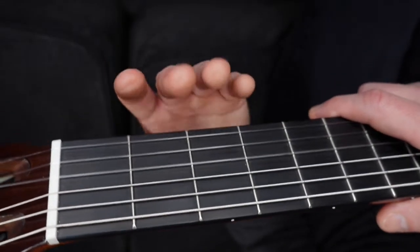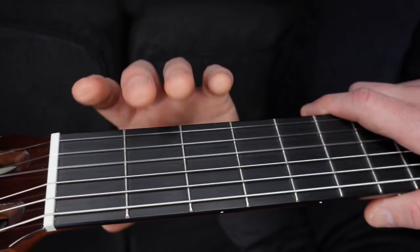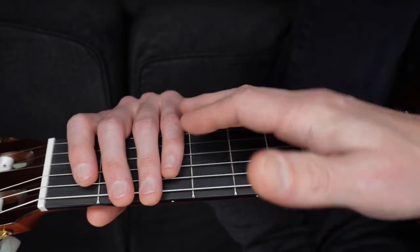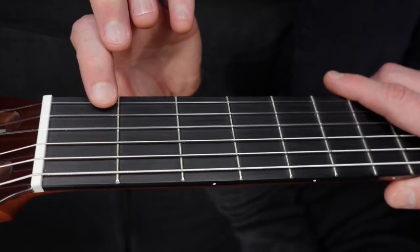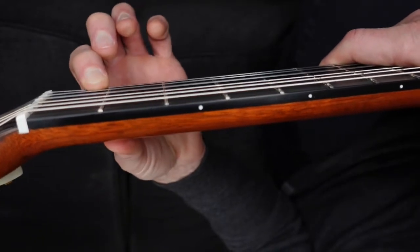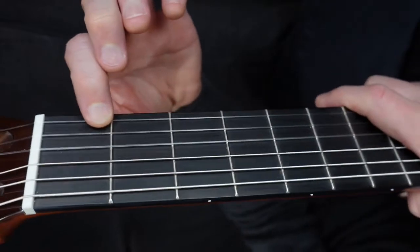Okay, let's work on strengthening our fingers and toughening up our fingertips, okay? This is a real simple and kind of a quiet exercise. You can cover the strings with your picking hand because all we're gonna do is just work on pressing down on the string, okay? We'll start with fret one of the E string, and really important, your thumb is on the other side pressing on the back of the neck. Okay, so you get a nice squeeze.